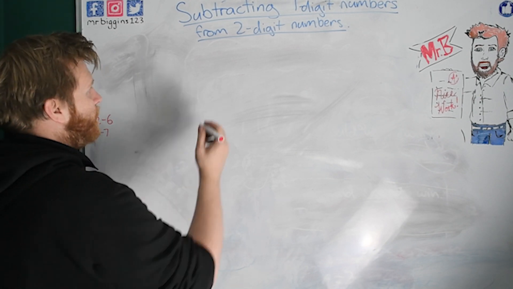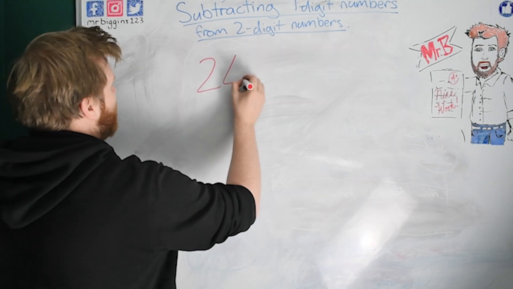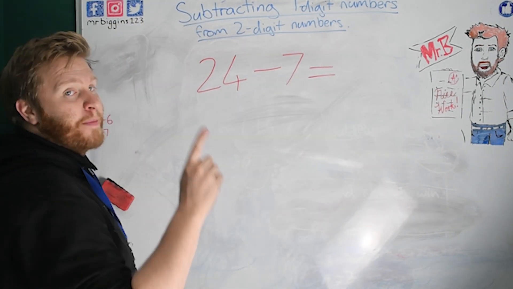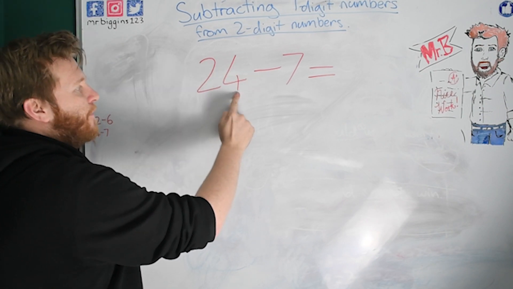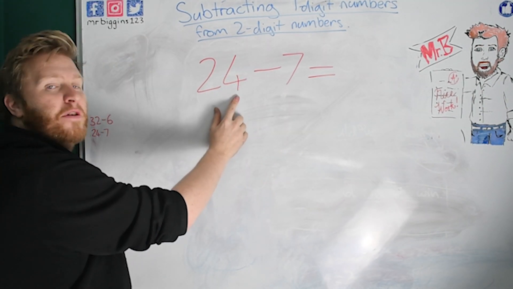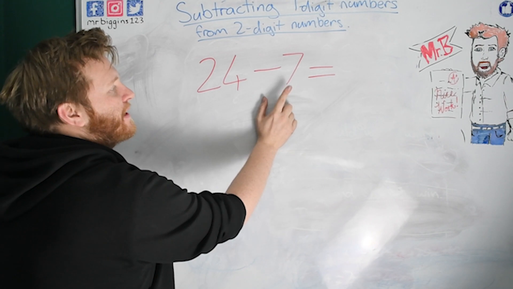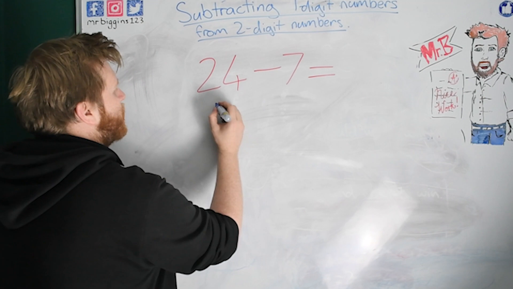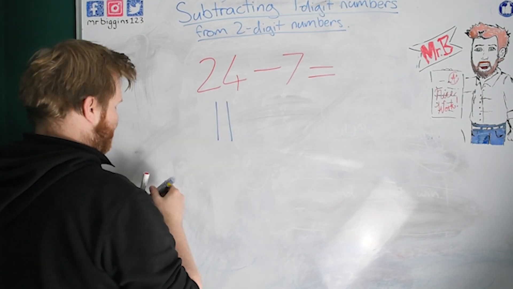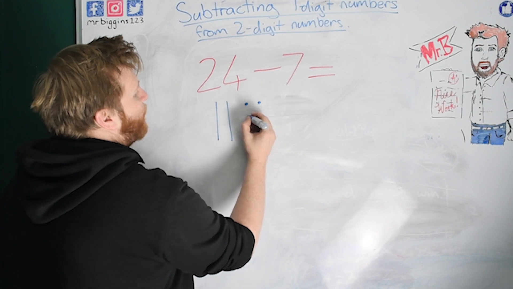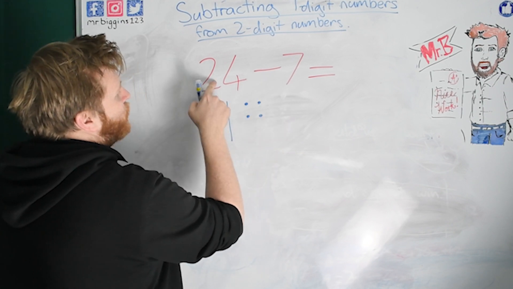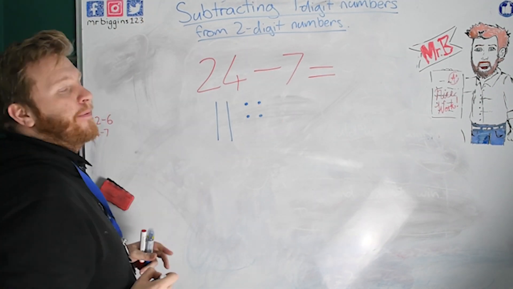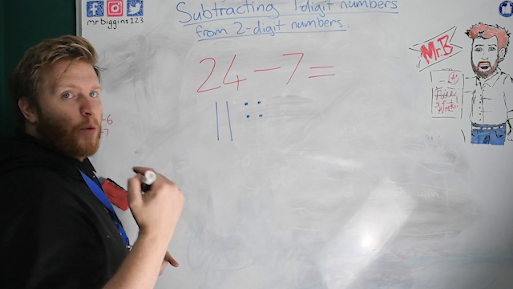Let's do 24 and we're going to take away 7. Now I know that I'm going to have to do an exchange because my first little trick where I said have a look at these numbers. Seven is bigger than four. So I can't take seven ones away from four ones. So I know I'm going to have to exchange. So let's get my number. Here, there's my two tens. And there's my, nearly forgot my four ones. Two tens, four ones. Now, I'm going to take away seven. Haven't got seven ones there. Tell me what I'm going to do.